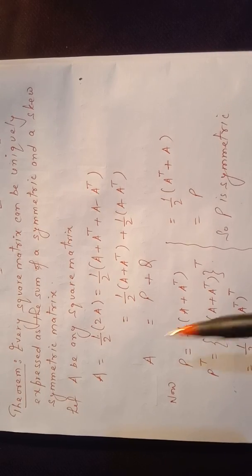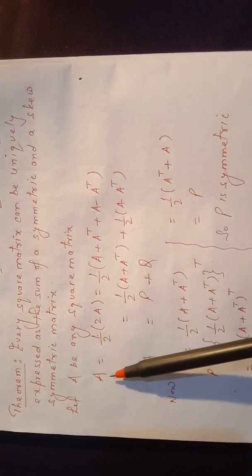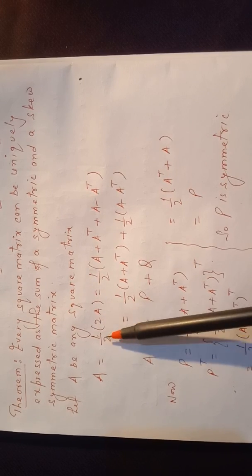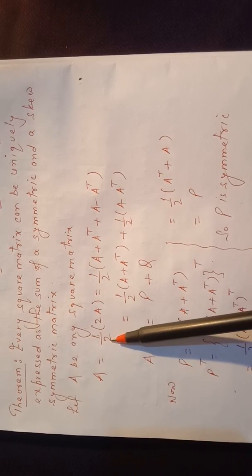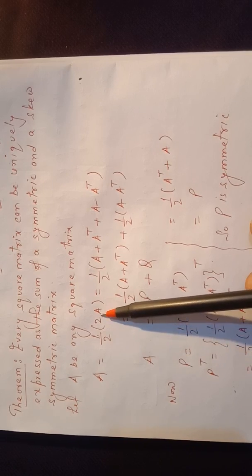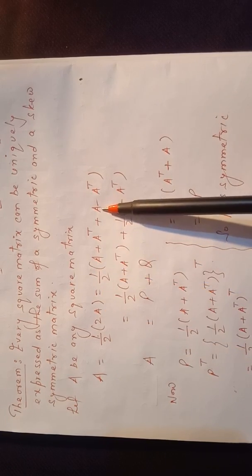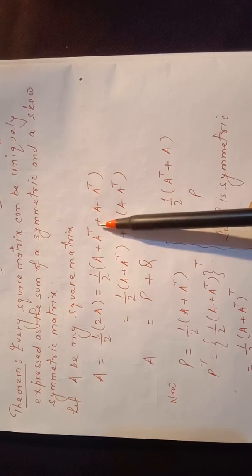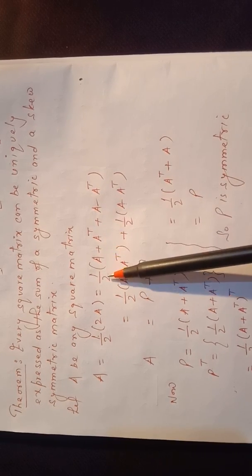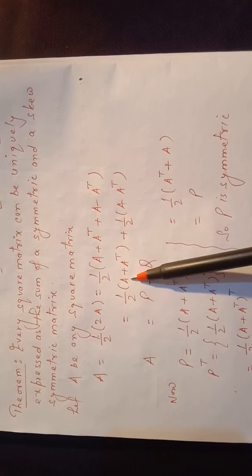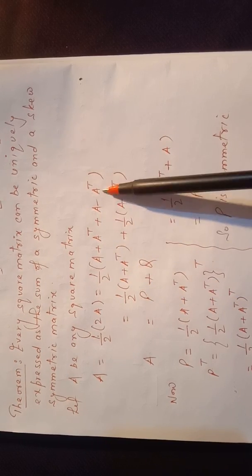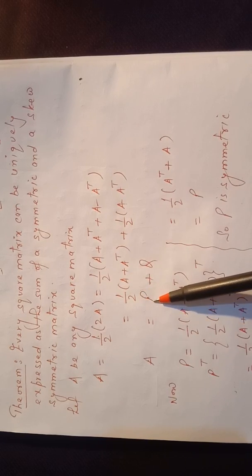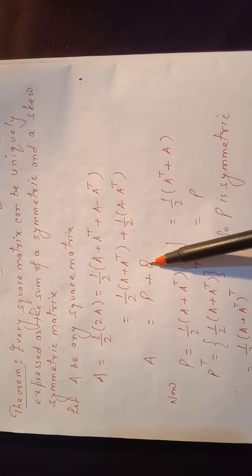I'm assuming let A be a square matrix. So A can be written as half into 2A. Is it okay? Because multiplication and division by 2 we can do. This 2A can be written as A plus A. I have added A transpose and subtracted A transpose. Again, this equation is balanced. Now, this half A plus A transpose I have written here and half A minus A transpose here. So you assume this matrix is another matrix which is P, and this matrix as a Q matrix.